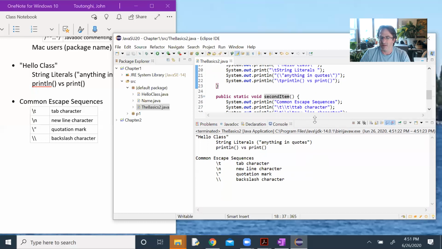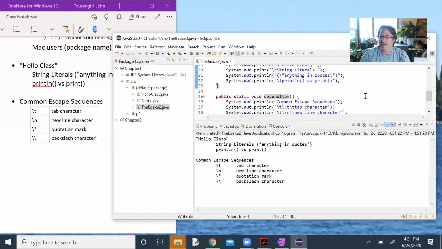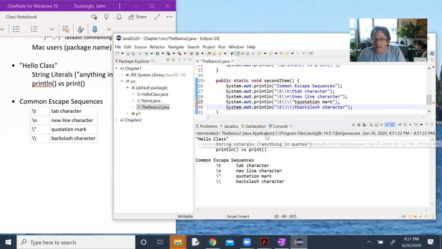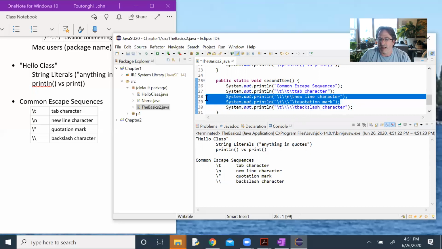Now, I kind of skipped over that last part. I could also ask you to say, okay, explain this line of code to me. And you would say, okay, that's a print line statement that starts with a tab, and then we're printing a backslash, and then we're printing a quote, and then we're tabbing in and printing a quotation mark. Okay, whatever I just did, I need to undo because I moved stuff around a little bit. So that would be you explaining this to me, or me explaining it to you.